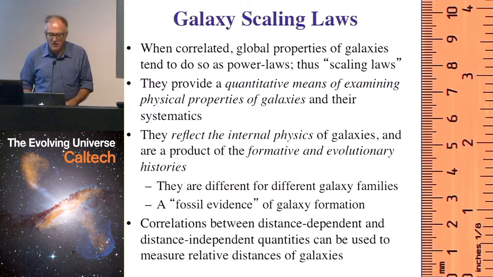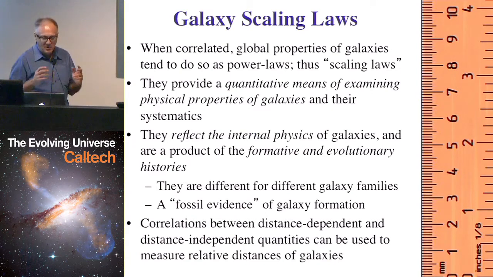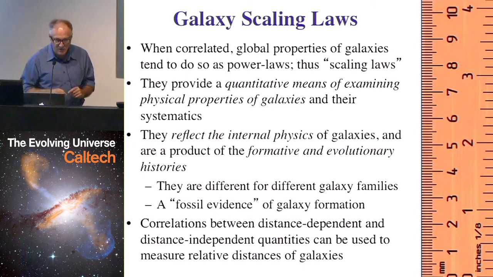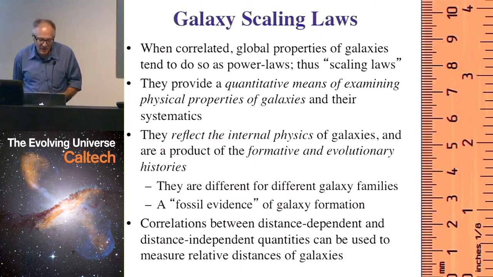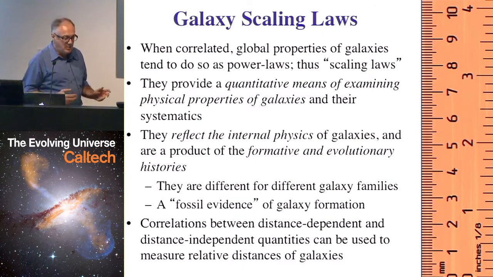Now, scaling laws are called that way because mostly they are power laws. You take log of two quantities, they scale in a linear fashion. And they're built there by galaxy physics and galaxy formation. So trying to understand where they come from is teaching us something important. They're also different for ellipticals and spirals and dwarfs and so on, so that tells us that there really are kind of different families of galaxies. There isn't really a continuum.